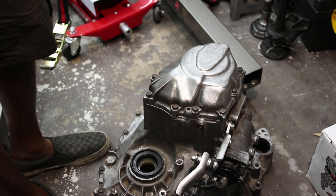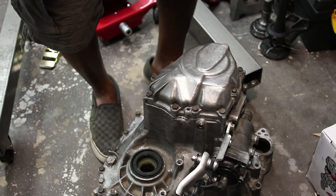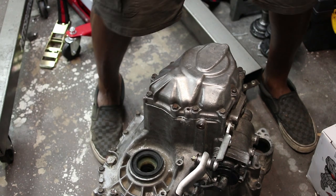So I've got my fan on because it's really hot out here. Hopefully you can hear me well. I'll probably switch to my lapel mic at some point.